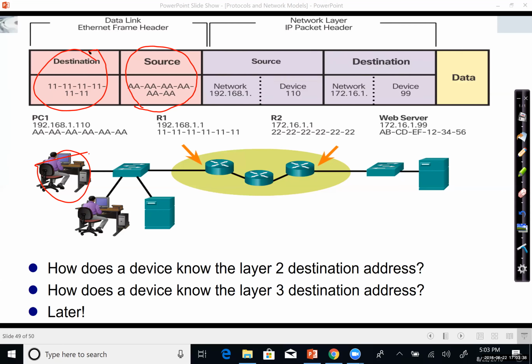Or you might be wondering, the device knows its own IP address. How does it know the destination IP address? Don't worry, we're going to talk more about both those things later. The more we learn, the more questions we have, right? So hang in there. This will all become clearer as we go through both Ethernet and IP individually.